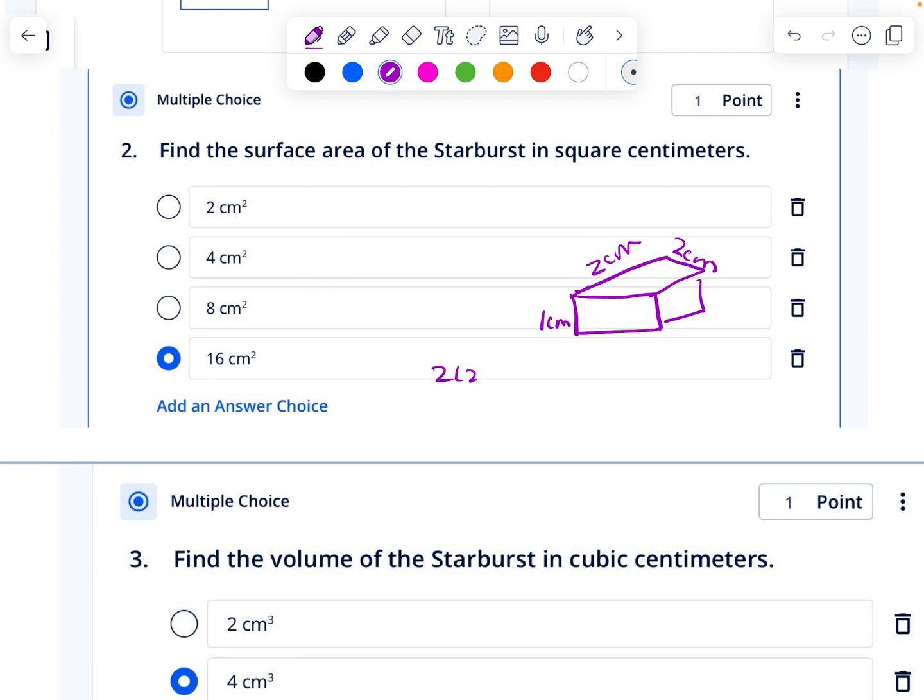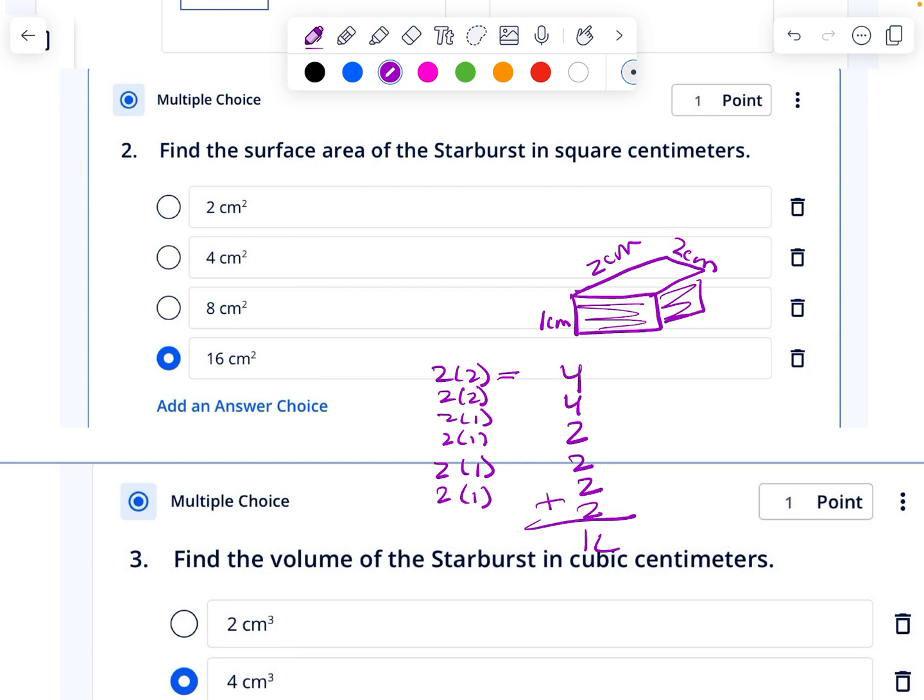And the extra credit was to find the volume of a trapezoidal prism. So volume is area times the height for a prism, and the base is a trapezoid. This is a 5, this is an 8. So first let's find the area of a trapezoid. It's going to be the average of the bases times the height.